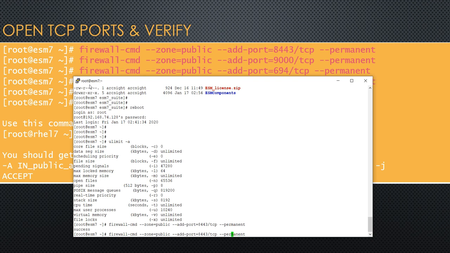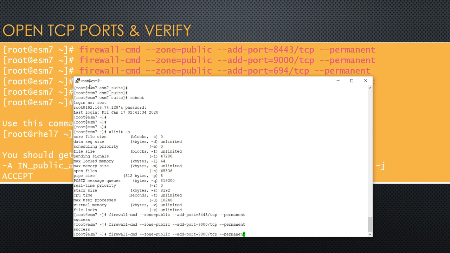Then we can repeat this for the other ports as well: 9000, then 694.